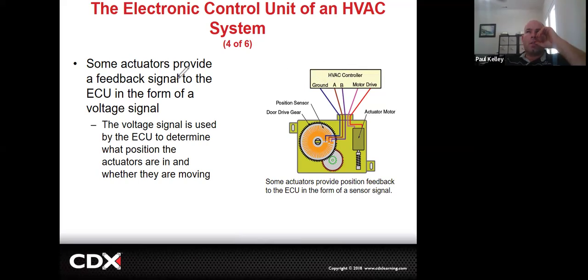Ground. What should we have on ground? What voltage? Ground literally goes to ground. That's 0 volts. A and B get a little tricky. A lot of times, I'm going to make red something like 5 volts. It's going to go up right here.